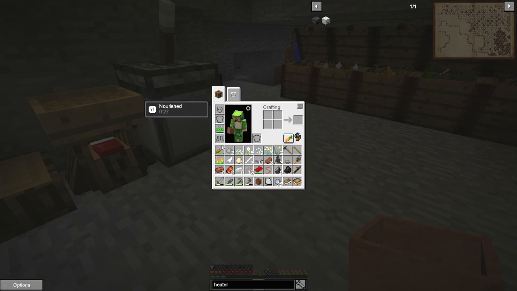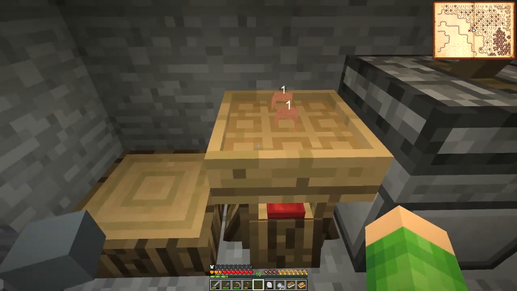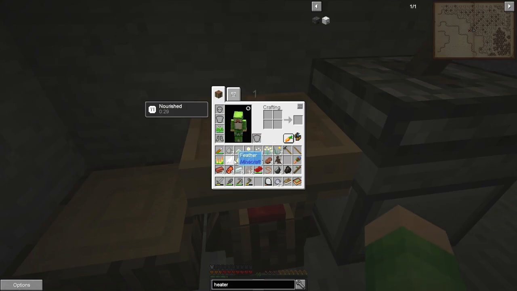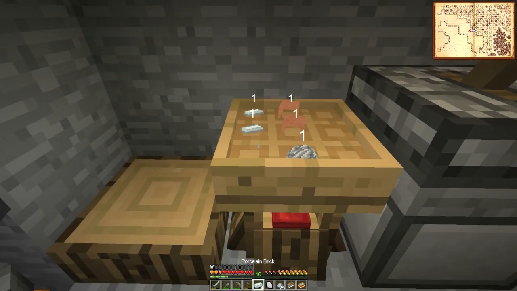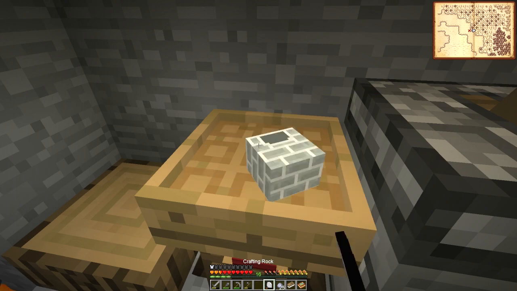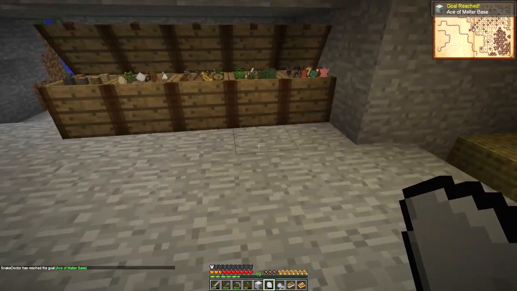Right. We can do this. Let's go. 1, 2. Stone grill. And then porcelain. 1, 2, 3. 1, 2. 1, 2, 3. Whack with Laroc. Right, okay, that's that one.